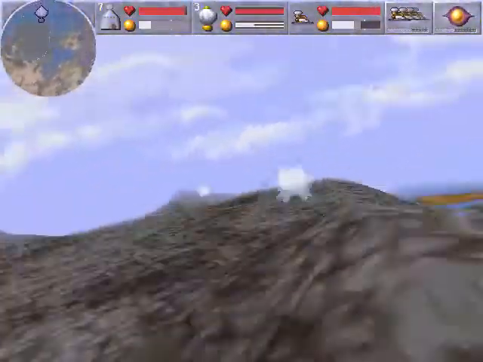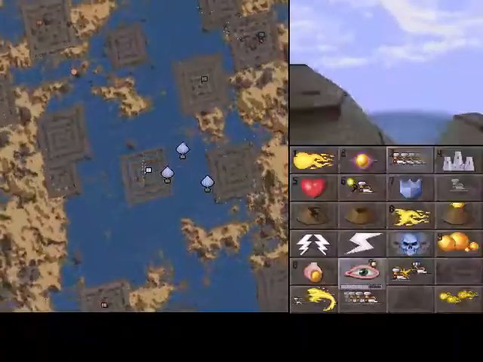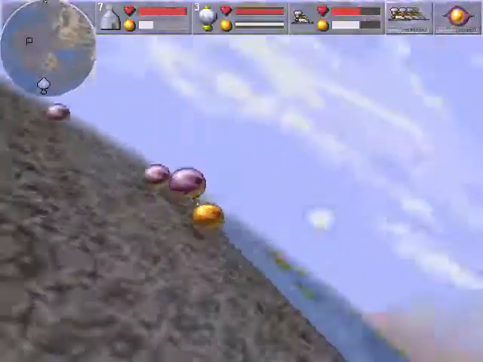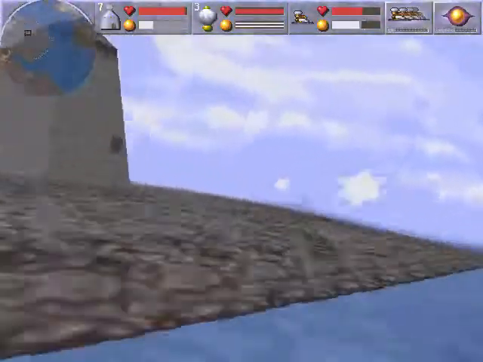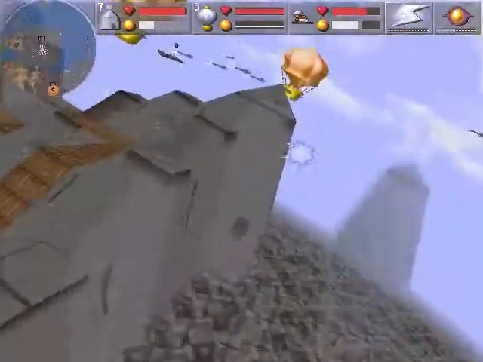It seems to be all good now, as we have just eliminated the red wizard, and there's only the purple, blue, and orange one to go. Alright, let's go and kill off the purple. Since blue and orange's castles are permanent, we can't do anything to them, unfortunately. This is the last castle that we're going to be able to destroy and get the mana out of.